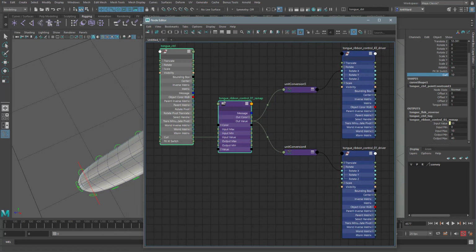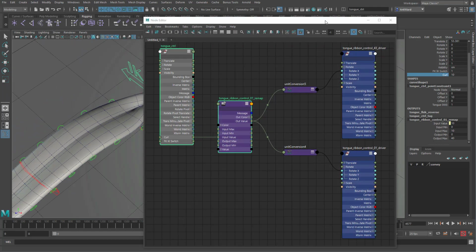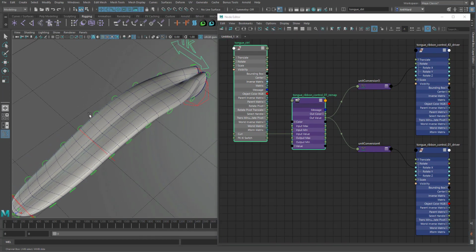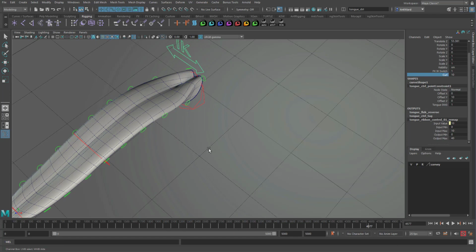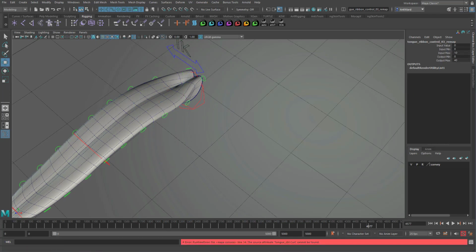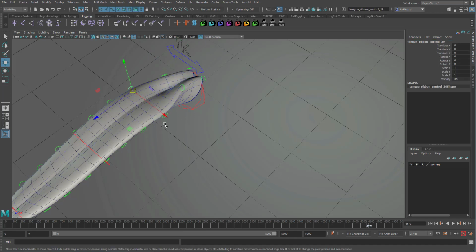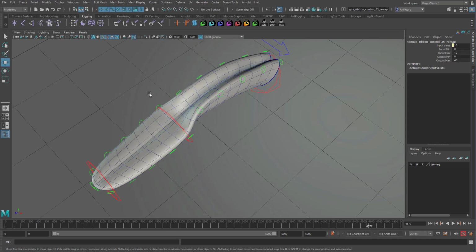What we need to do now though is go through and apply the same network to the rest of the controls. I'm just going to speed through that now. And yes, I'm using a sneaky script to help me, and I will include this with the source files.